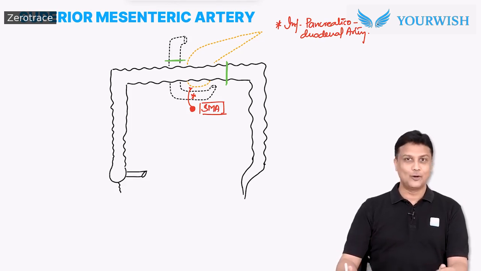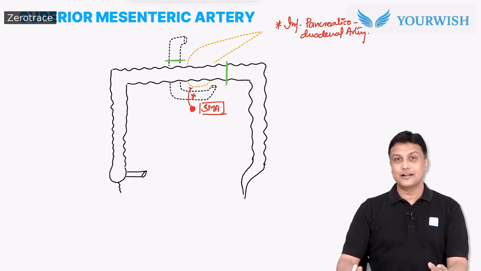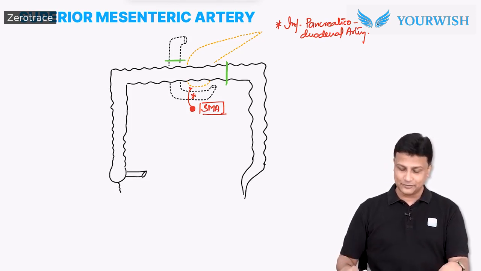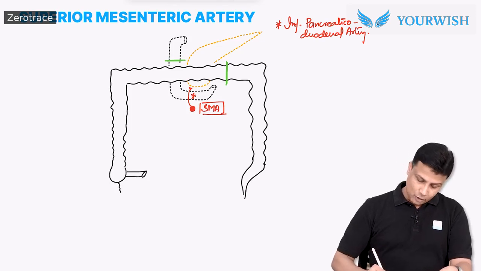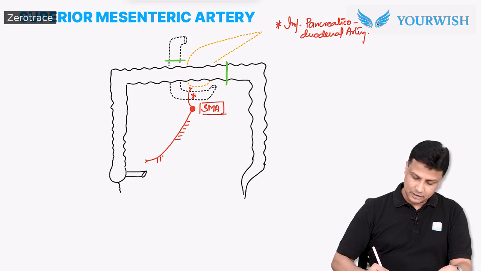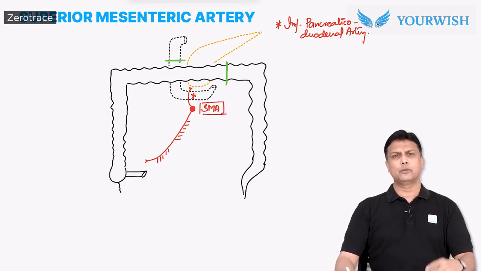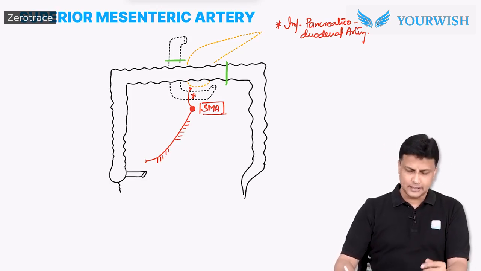I told you, walk along the midgut. Now once the duodenum is done, now we are left out with the long coils of jejunum and the long coils of ileum. Now my dear doctors, please remember that superior mesenteric artery is going to give rise to many branches to jejunum, and there will be many branches given to the ileum, because there will be long coils of jejunum and ileum.